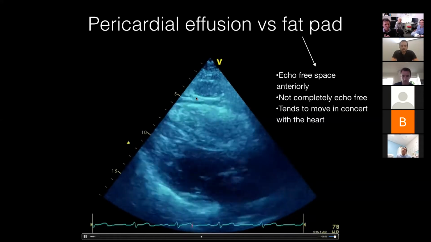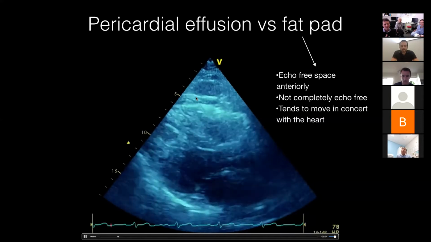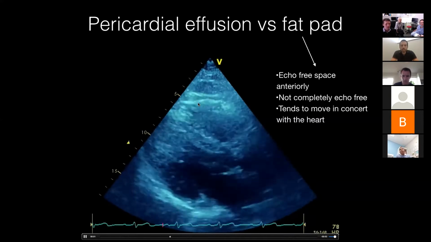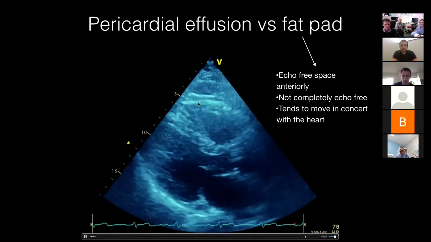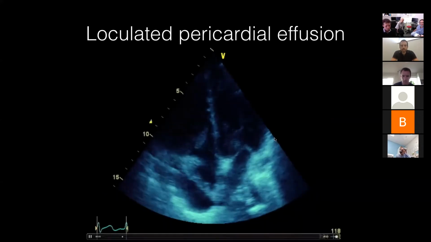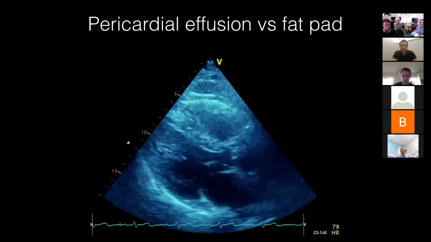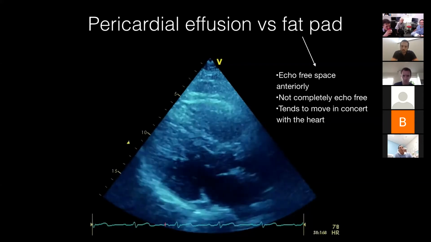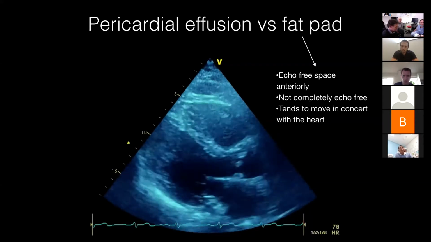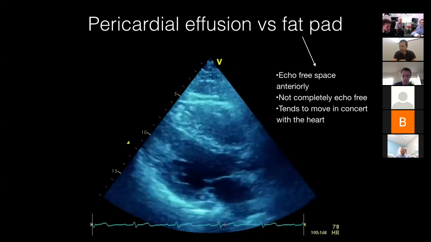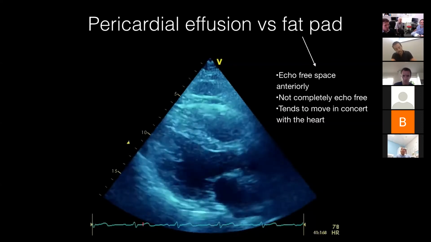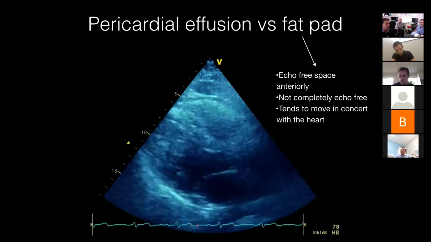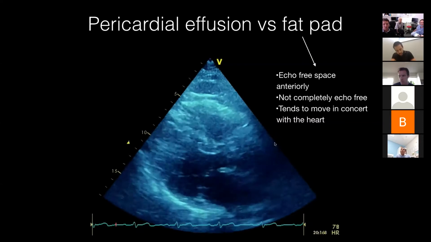It's often associated with people who have got a little bit of truncal obesity or diabetes or something like that. But the big part for me is that it moves in concert with that right ventricle. Also, if it's anterior and not posterior, with those characteristics, it's likely to be a fat pad, because small pericardial effusions tend to be posterior. Nice, absolutely. And the right ventricle could also be known as the anterior ventricle. So absolutely, this is why it's anteriorly spaced. Nice.